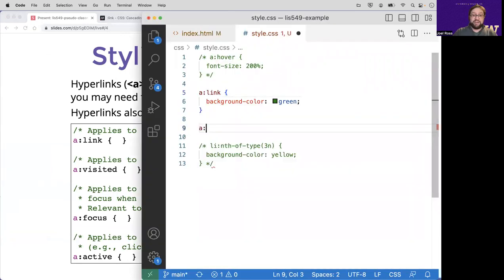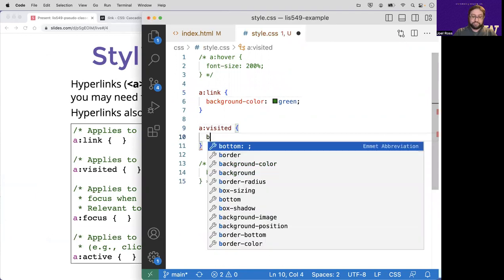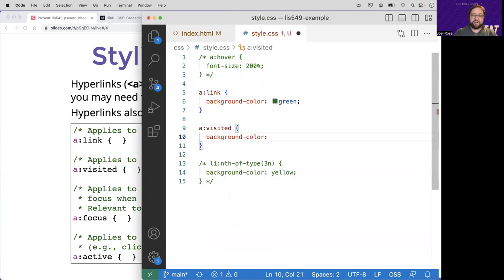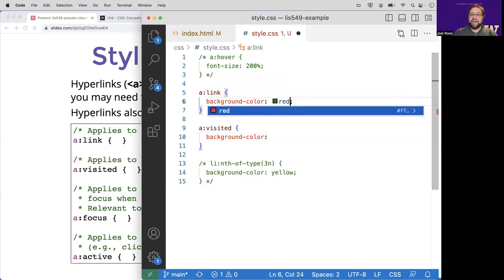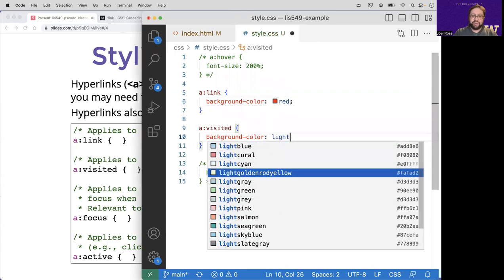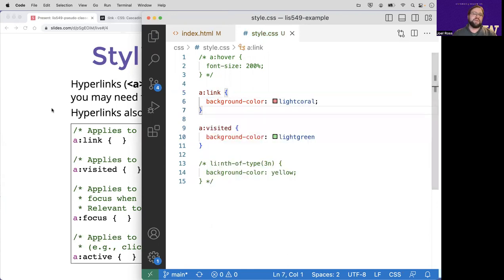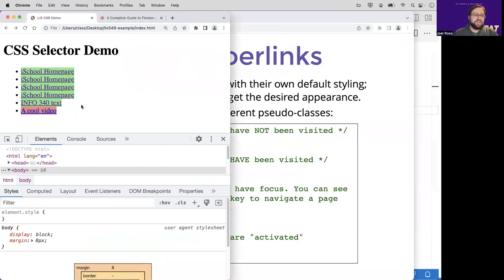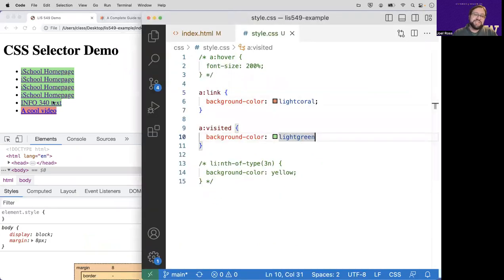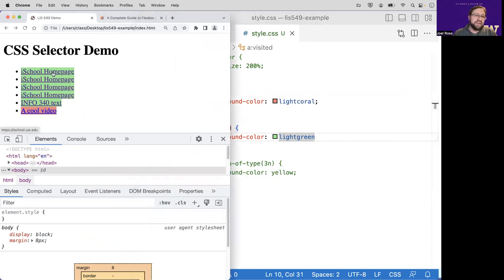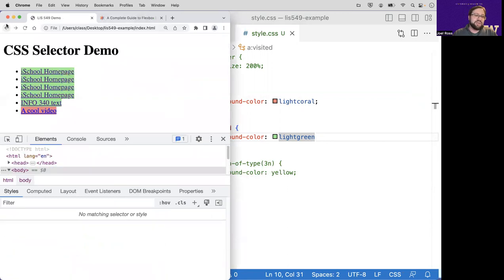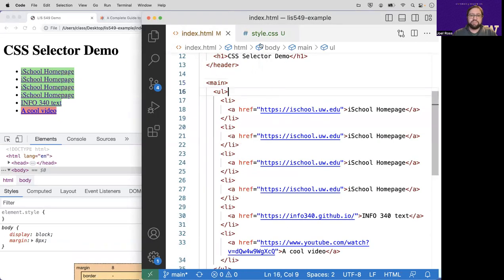So if I say, let's make my anchor elements that have been visited, I'll give them a background color. Let's make the ones that have not been visited, we'll call them red, and we're going to make this one, how about light green? Is there a light red? Right, so there we go. The links that have not been visited are now red, and the links that have been visited are green. Great. So you can see we can get those different color stylings. If I then click on a link, oh, it's visited already. You know what? We're good.